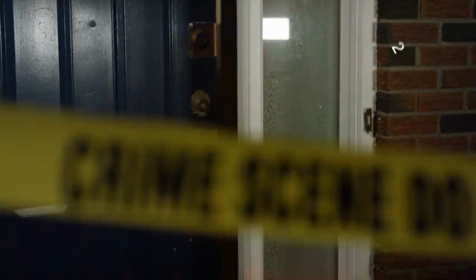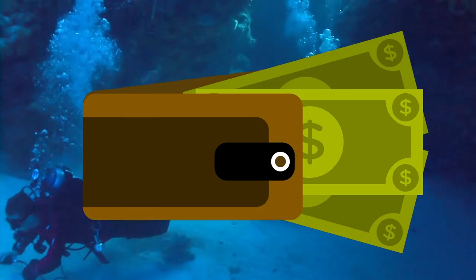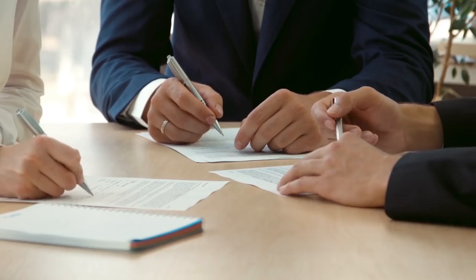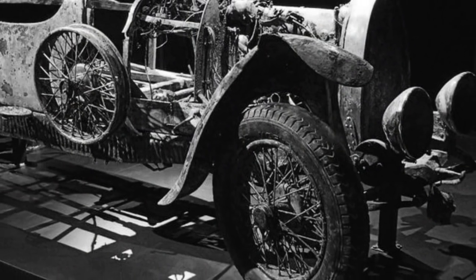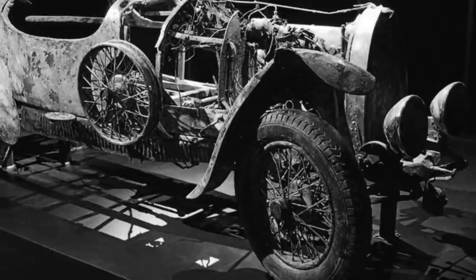The Bugatti was brought to the surface in 2009 for an honorable reason. In 2008, a local boy was killed at a street fair, so a foundation was established in the victim's name to combat youth violence. The local diving club elected to raise the sunken Bugatti and donate the proceeds to the foundation. The Type 22 emerged from the lake in July 2009 and, even though one part remains at the bottom, it was suitably prepped and sold for around $370,000 to Peter Mullen, founder of the Mullen Automotive Museum in Oxnard, California. Today the Bugatti is located in its own room designed to replicate the sensation of being underwater in the lake, with minimal light levels helping viewers concentrate on the details of this must-see work of art.